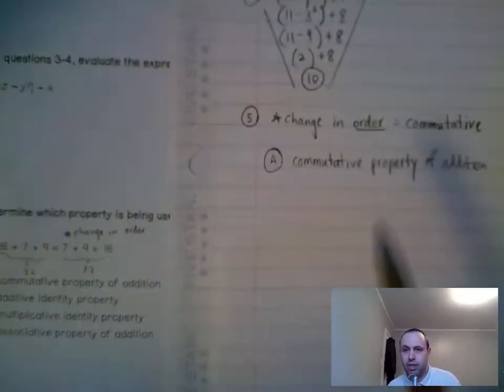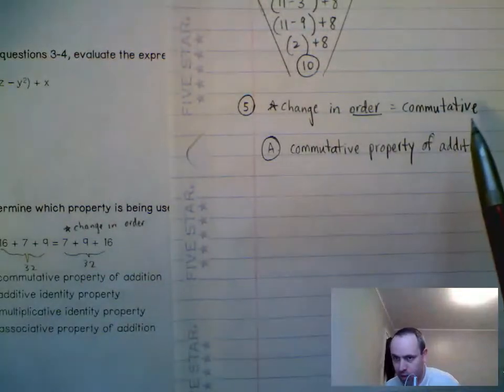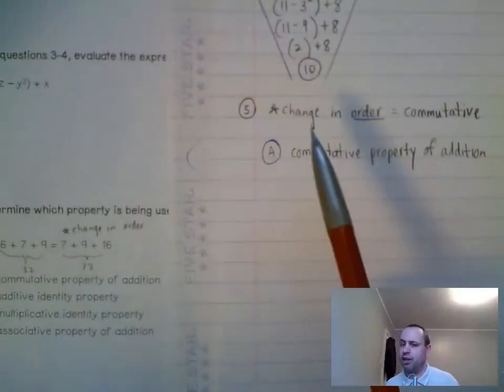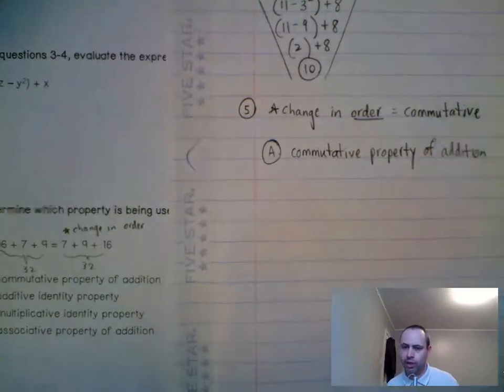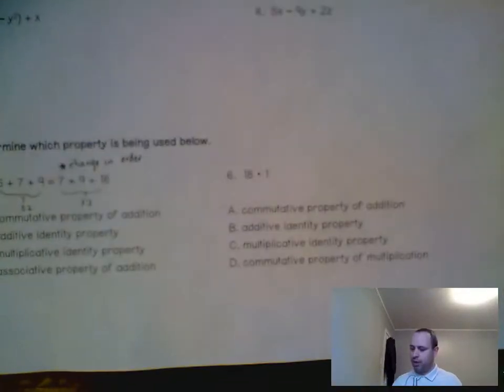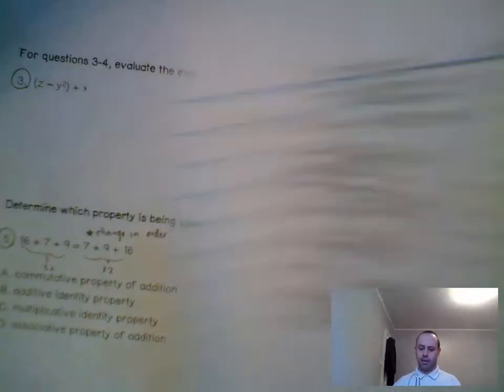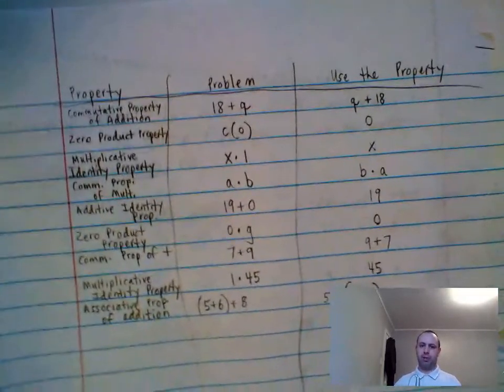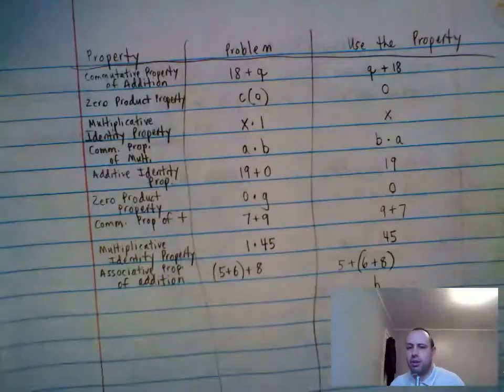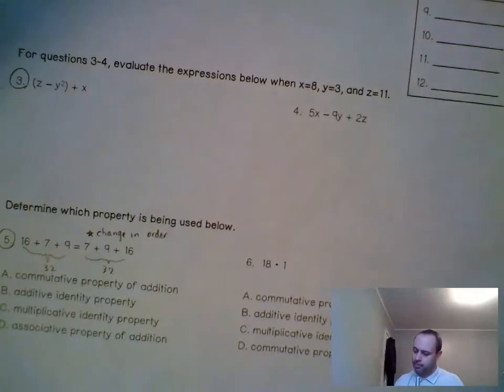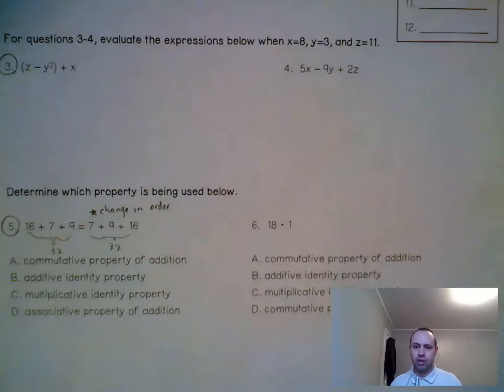All right, so you can see I just wrote down the answer, but I also showed a little bit of work, and my work here was to define the commutative property, which is defined as a change of order, okay? So when you get to number 6, which you'll do on your own, I would suggest you look back at this sheet from yesterday where you took notes on properties. And if I were you, I would put these sheets in your notebook each day, just like we did in class. So I would clip these in and keep an orderly notebook.